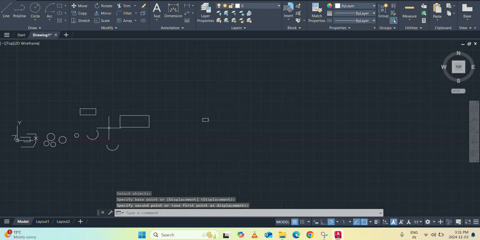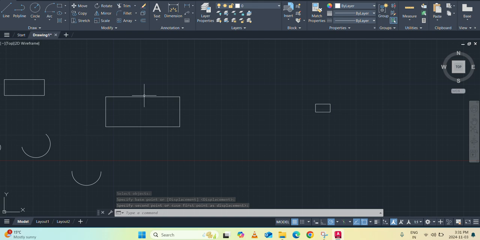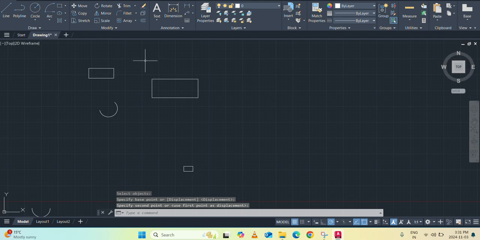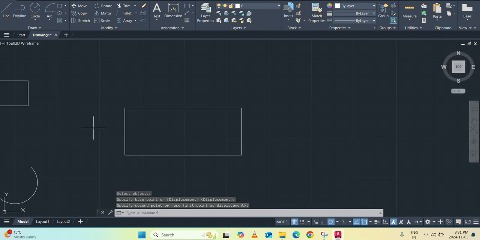And also I will say this command helps us move multiple things. For example, we want to move all of these things. So select move, select the objects, like for example I want to move this one, this one, and this one. Then I can say enter, then choose a specific point to move anywhere. It's a normal thing, it's very easy.